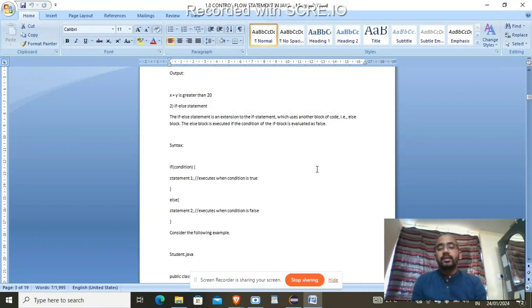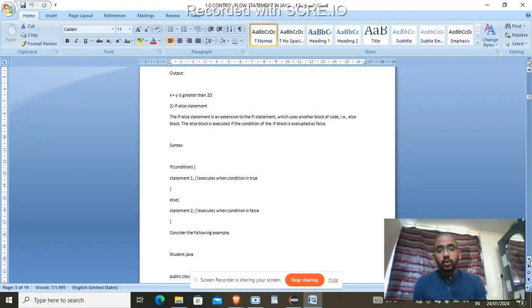The else block is executed if the condition of the if block is evaluated as false.